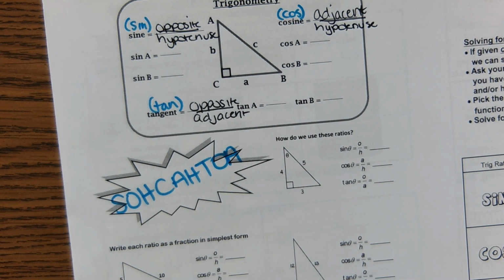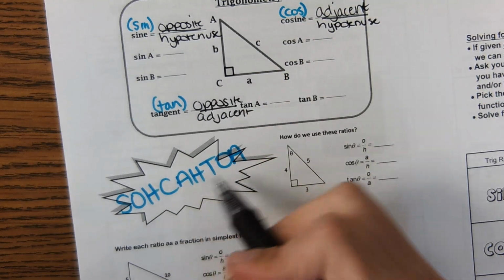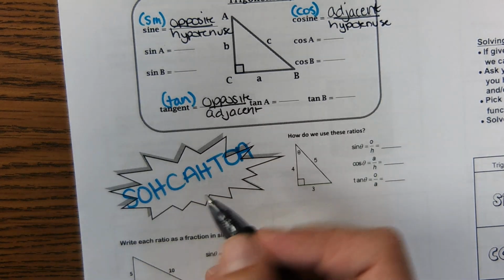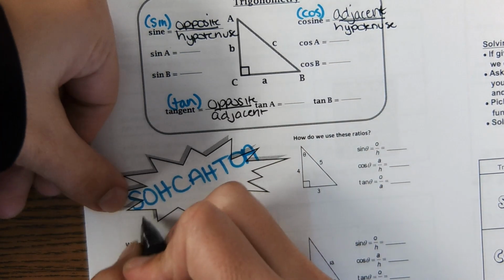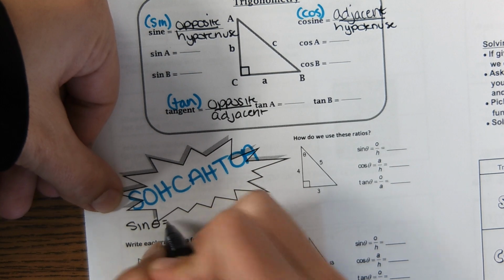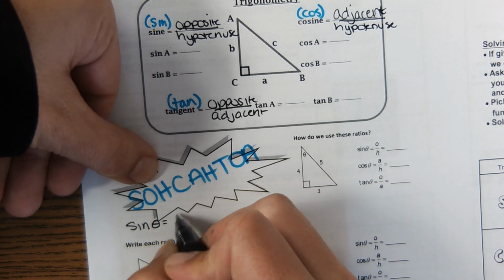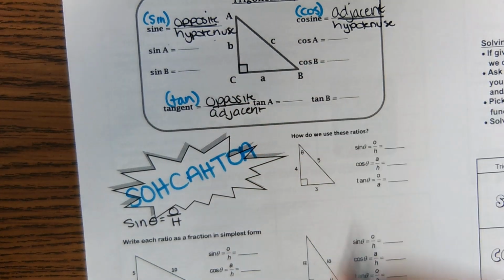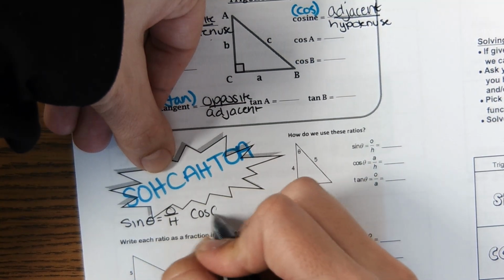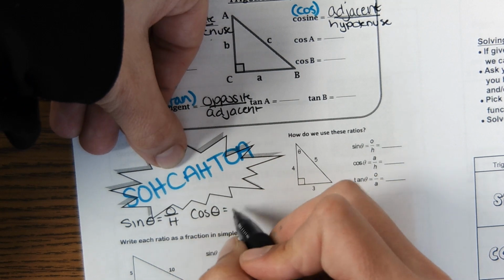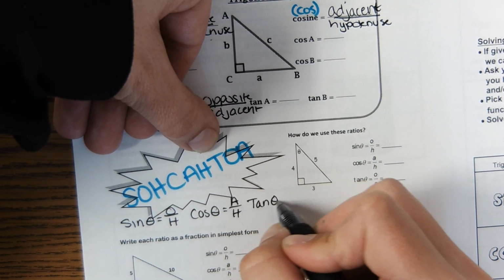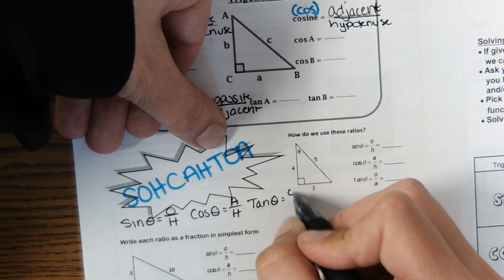Okay, and what this word means or how it's useful is it has all these trig ratios. So if you can remember this word, SOHCAHTOA, and how to spell it, because some people on the test will be like, how do you spell that word again? So remember how to spell it. Sine of theta equals OH, in that order, opposite over hypotenuse. And for cosine, cosine of theta is adjacent over hypotenuse. And tangent of theta is, in that order, O over A.